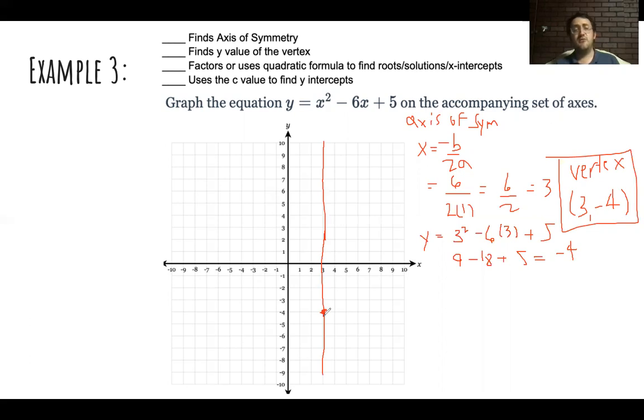All right, then we're going to think about the next thing. I think the easiest thing to do is look for that y-intercept. So our y-intercept is at +5. And I'll give you a little secret here. This +5 is 3 units to the left of the axis of symmetry. So if I go 3 units to the right of that axis of symmetry, I can come up with a third point, and I can get a pretty good idea about where that parabola is going to be.